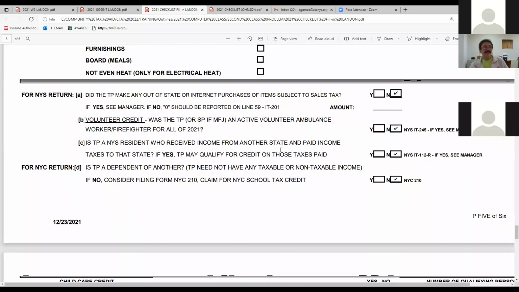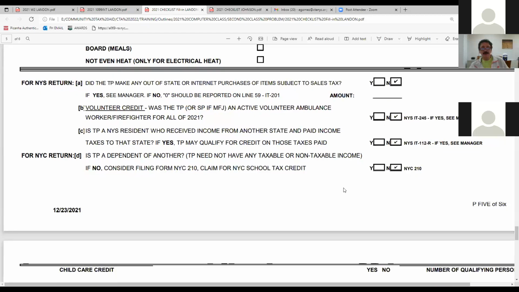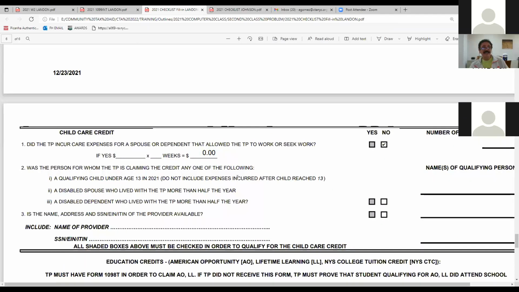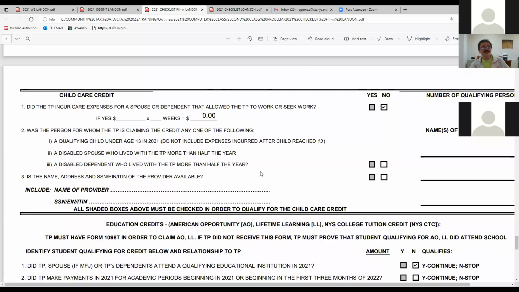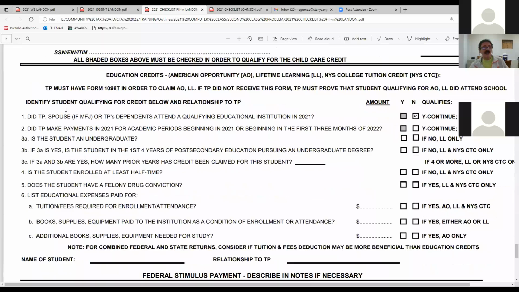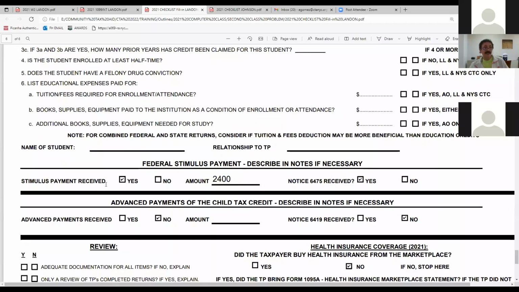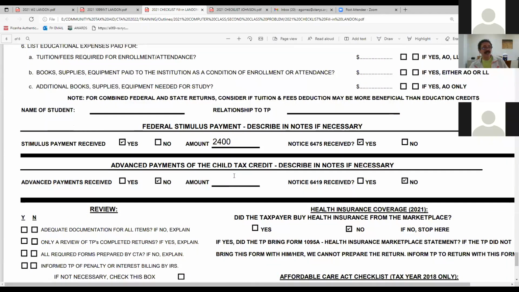Other questions, again, for New York and New York City, pretty straightforward here. Alice takes care of the baby while Ralph works. They are not paying anybody for childcare expenses. Education credits, no one in the household is going to a secondary institution, and that includes the child, of course. Stimulus payments. Ralph and Alice received two $1,200 payments, or $2,400, and they received a letter, okay?